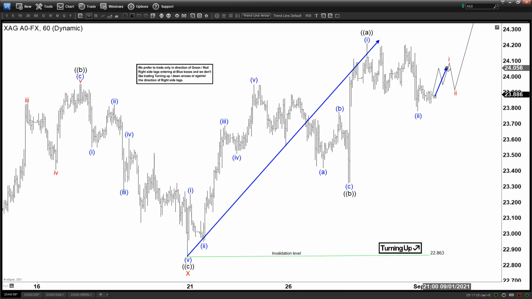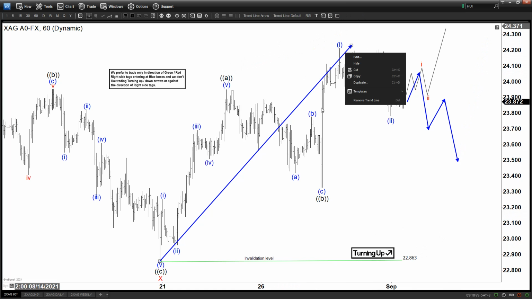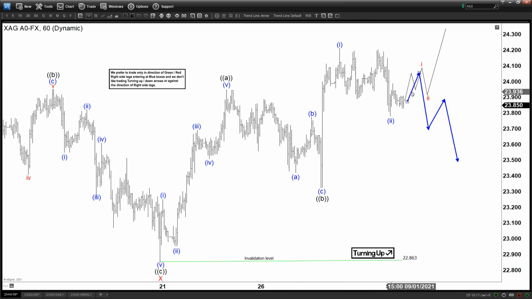And we can do another leg lower here and finish 1, 2, 3, 4, 5, 6, 7 WXY, and then you label this as an X in black. So this W in black, this X in black, and this is an ABC, and then you go up again. So again, we got 3 different possibilities in the shorter cycle. All of them suggest the same thing. As long as we stay above 22.8, we're looking for more upside.